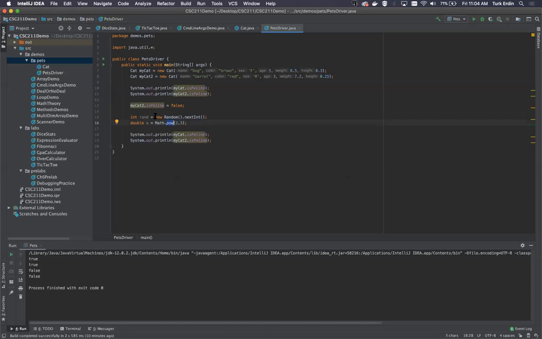That means I save myself the processing power of creating a new instance of an object. So if I'm going to be using the Random library a lot, it might not be a bad idea to create an instance, Random rand is equal to new Random. Because I might end up using this a lot, it's not a bad idea to do this. But if it's a one-off, or a couple off, it's totally okay. This doesn't use that much processing power, but in a very big project with limited memory, it does kind of come into play.